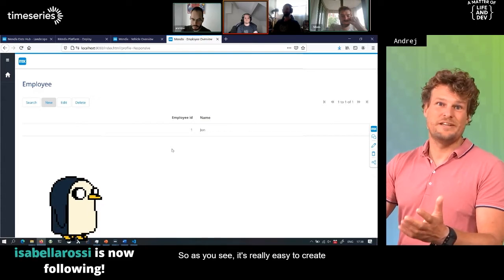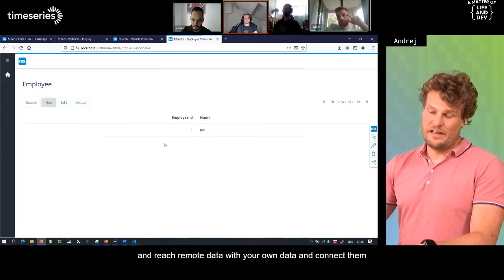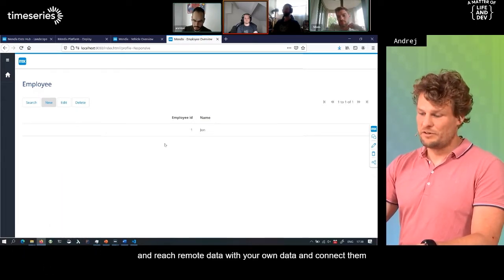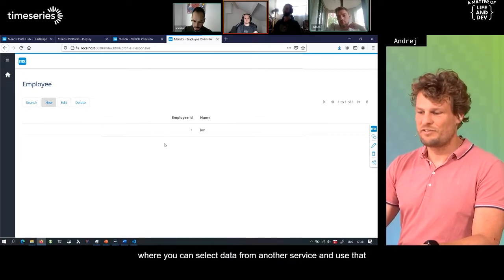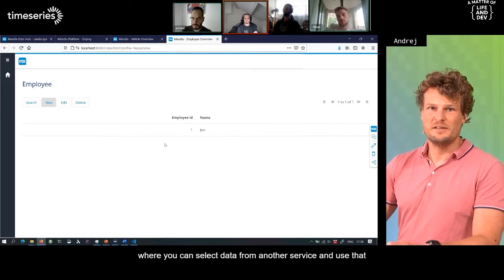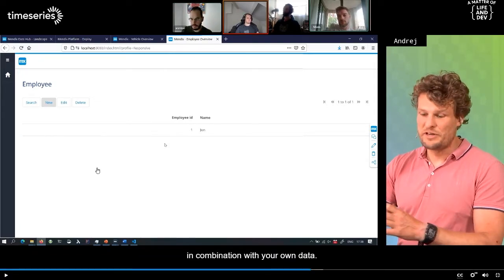As you see, it's really easy to enrich your remote data with your own data and connect them. And I already have a page where you can select data from a service and use that in combination. In this overview, you don't see the car that John is driving, and I wonder if that's because he didn't put it on, or because it's not possible to show that data. Good one.